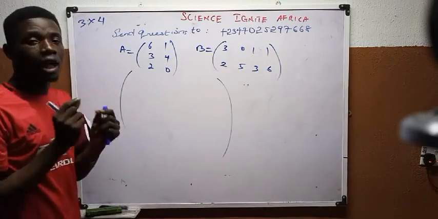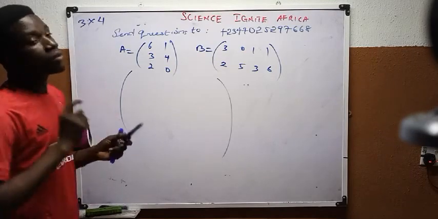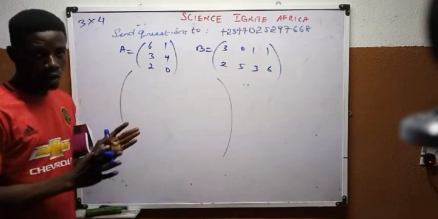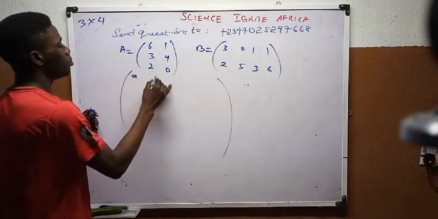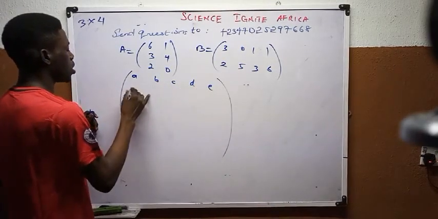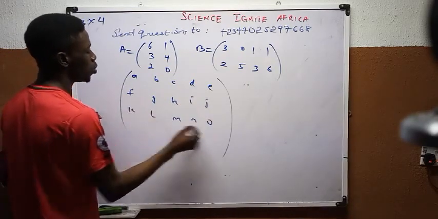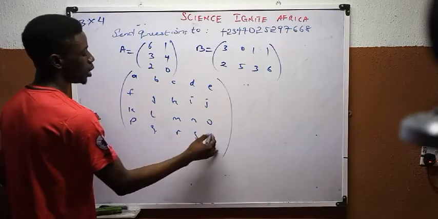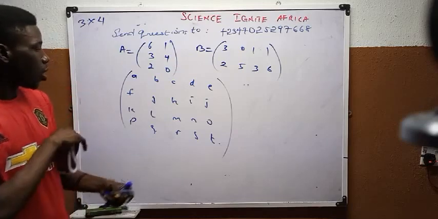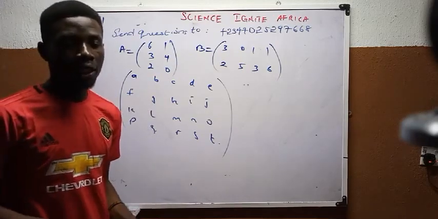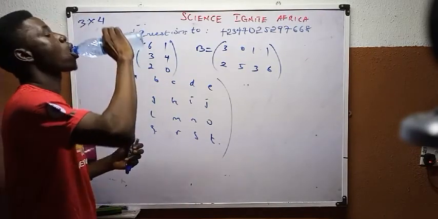in this place. So for row 1, column 1, now I want you to take note of that. Row 1, column 1. Now, before I proceed into multiplying this, let me quickly show you something. Let me write something here. A, B, C, D, E, F, G, H, I, J, K, L, M, N, O, P, Q, R, S, T. Now, what I am trying to do here is to familiarize us with locating elements in a matrix, if you are given the row and the column that we are using.